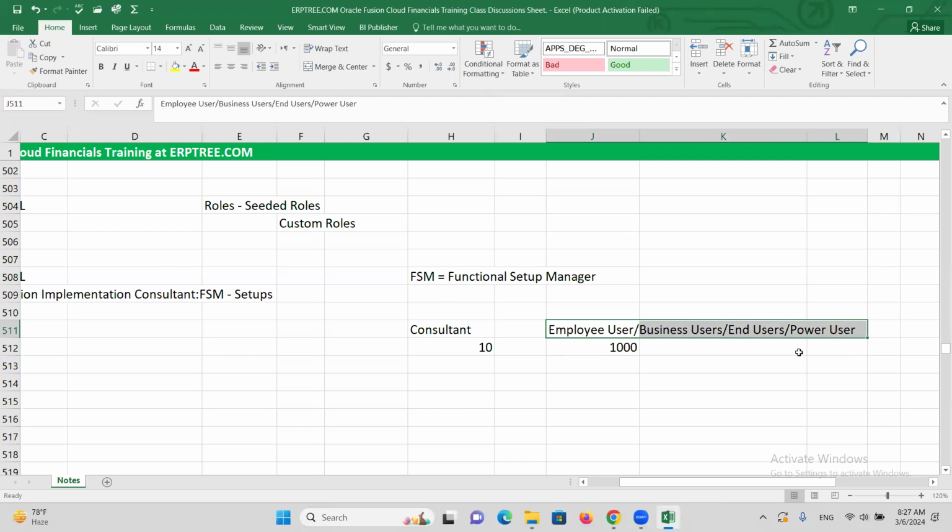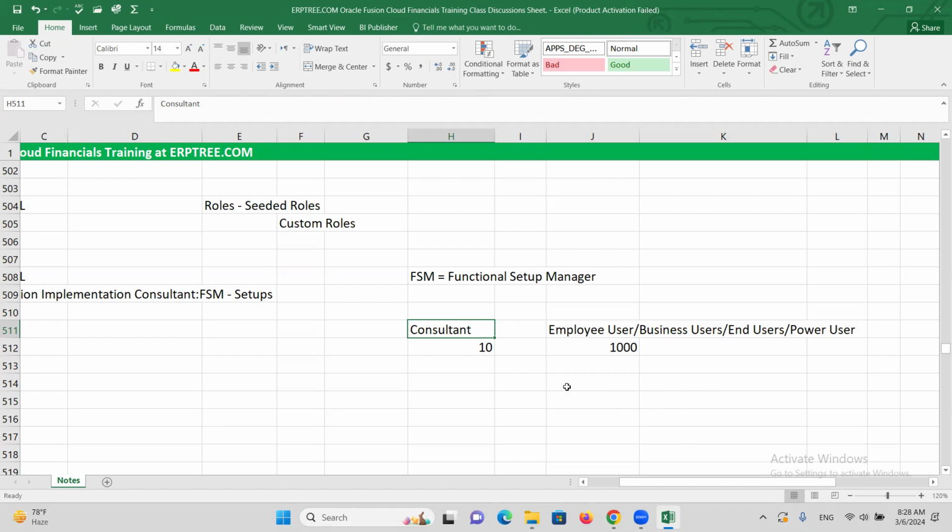What these users will be doing is entering the transactions only. As a consultant, we can do the setups and we will have access to create invoices and payments, but we don't create them; we will help them learn how to create. Business users, end users or power users will have access to only transaction entry privileges. They don't do any setups. Setups should be done by consultants. The process related activities should be taken care of by end users or business users. This is what we have to understand.